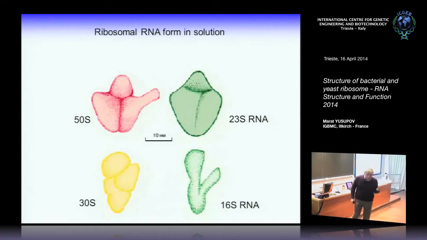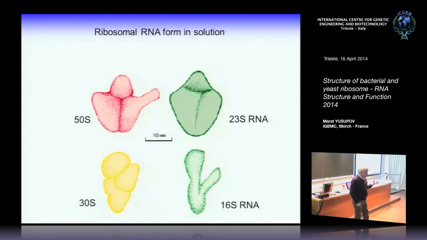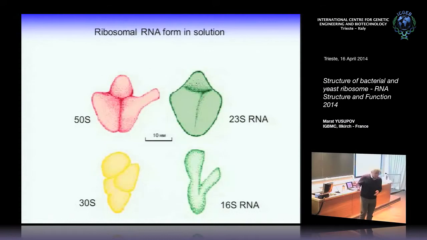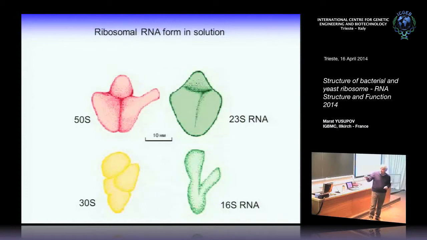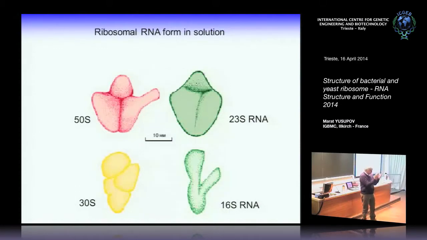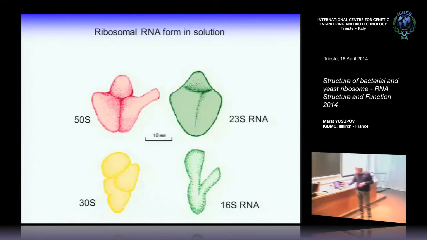One more important finding came from Alexander Spirin's laboratory regarding the principle of ribosome organization. If you take the ribosome and incubate it in high salt, proteins are extracted from the RNA. If magnesium is kept high enough, the RNA structure is maintained. They showed that by salt treatment — removing all proteins — the ribosomal RNA still keeps the shape of the subunit in both the 50S and 30S cases. For the first time it was shown that RNA forms the basic shape of the ribosome, with proteins involved in stabilization and more.